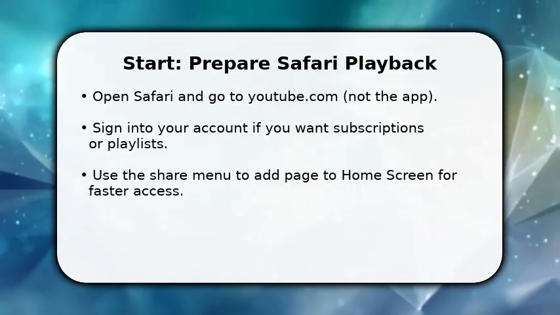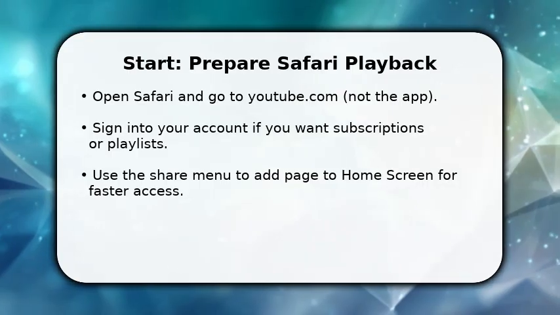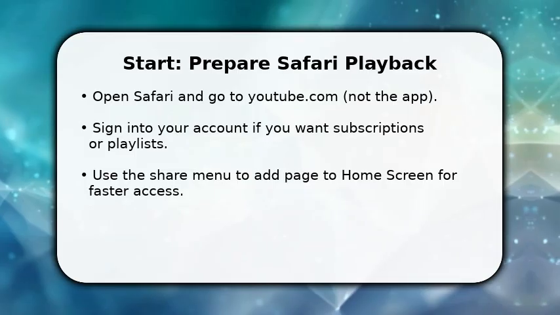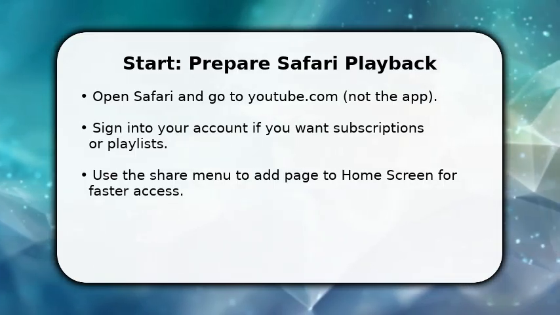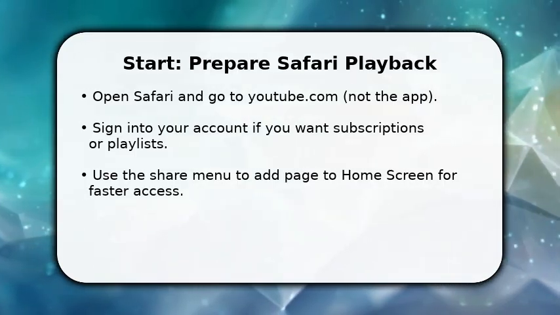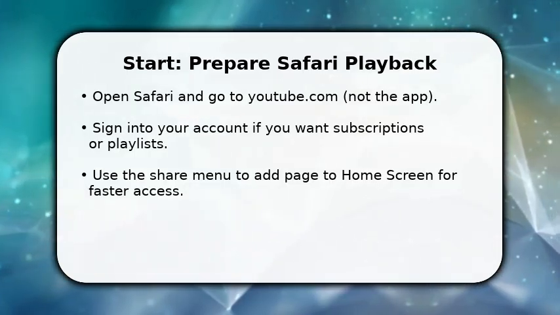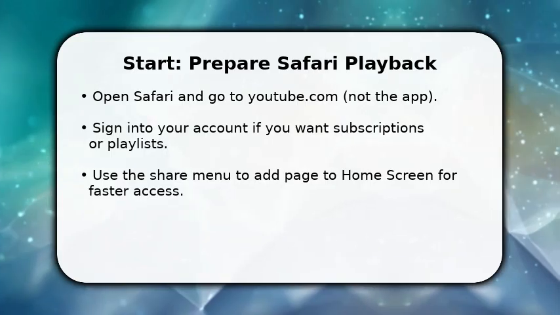You're opening Safari and heading straight to YouTube. Not the YouTube app. Sign in now if you want your playlists and history available, because that keeps continuity. Once the page loads, tap the share icon and add to home screen so you can launch the website like an app later. Make sure you use the desktop version next.